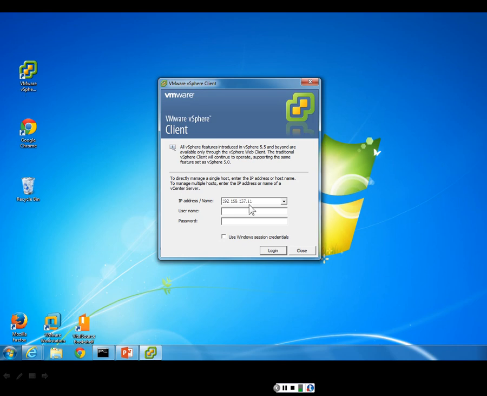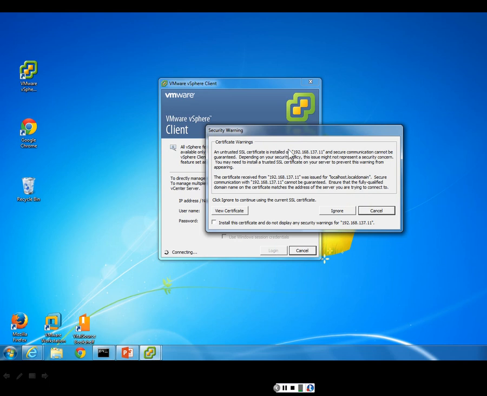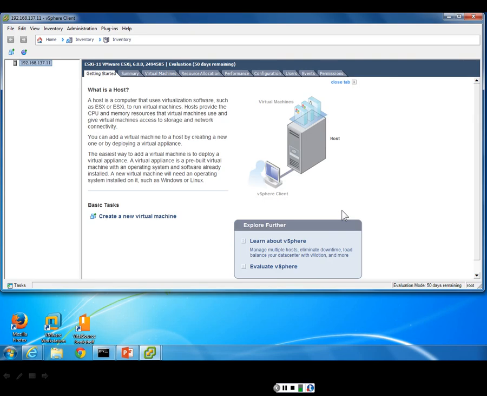So I type in the IP address of the ESXi host I want to connect to. I type in the administrator name, which is root. I type in the password. Then I click on Login, and it gives me an error message regarding the certificates or lack thereof. So what I do is I click on the checkbox, and this will allow me to install the self-signed certificate, which is already on the ESXi host. I will select ignore, and what ignore means is ignore the error message, but go ahead and install the certificate. I will click on ignore. Now you can see I am connected to the ESXi host.